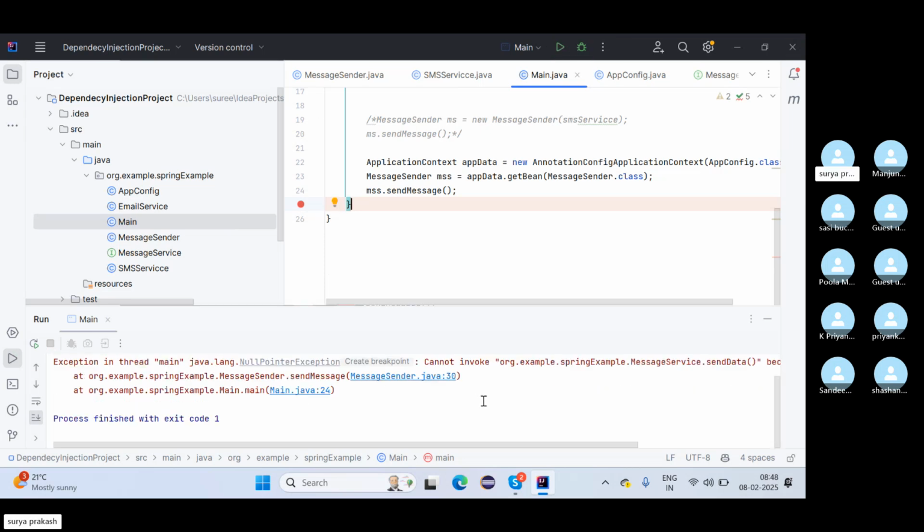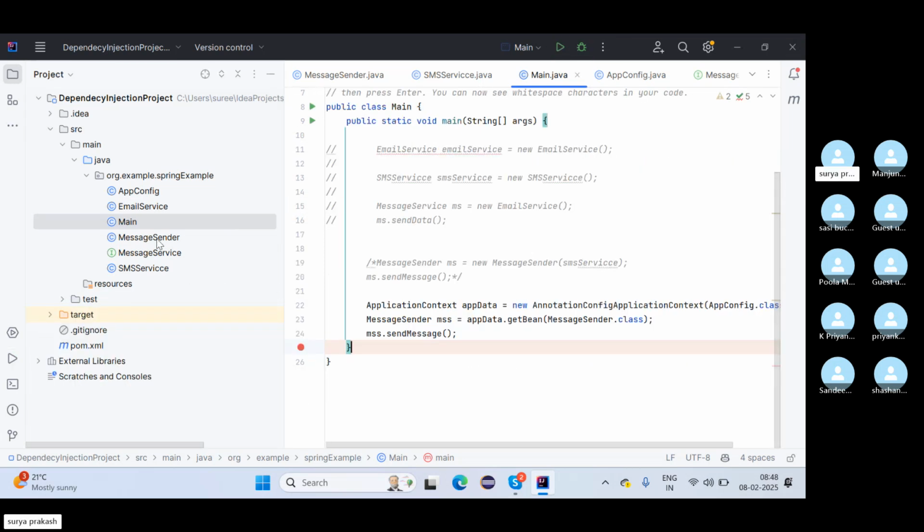Sending email, it again throws a null pointer exception.